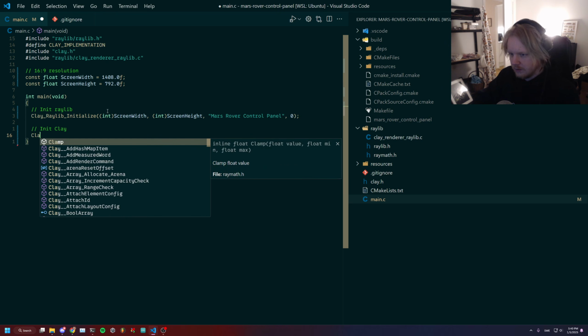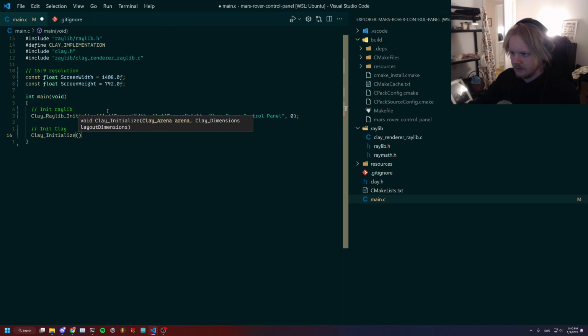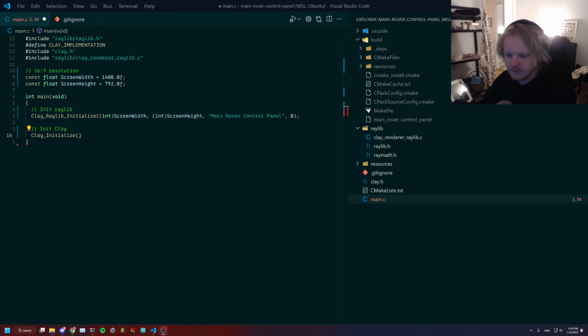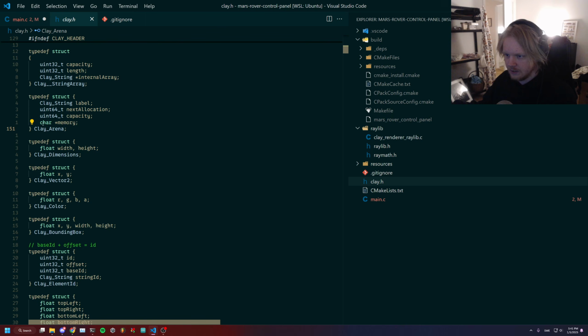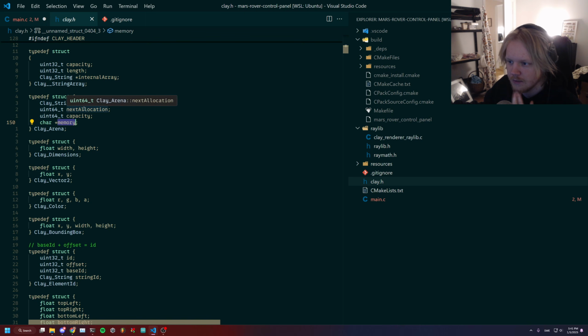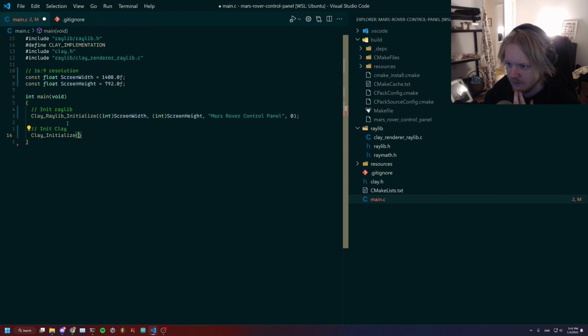With the Raylib initialized, we can init Clay. What we will call is Clay initialize, and this takes in something called a Clay arena and something called Clay dimensions. The first argument, Clay arena, if we look here, the main parts are the capacity and the memory pointer. So what we need to do is allocate some amount of memory into which the Clay framework can put its stuff.